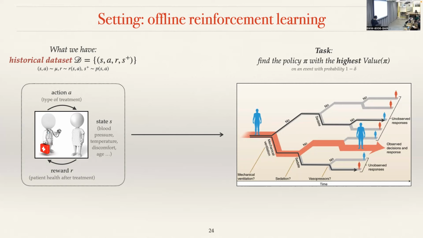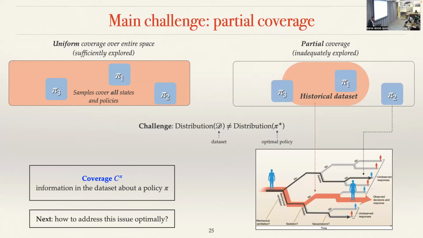Well, the highest value, of course, is the optimal policy, but your data set may contain no information about the optimal policy. And so we have to make some best effort in trying to identify a good policy, lower our expectations, and perhaps not find the optimal policy. The main challenge, I think you have discussed this in class as well, is that of distribution shift. A best case scenario, which never happens, is one in which your data set has uniform samples all over the state and action space, in which case you could just evaluate policy one, two, and three and pick the best.